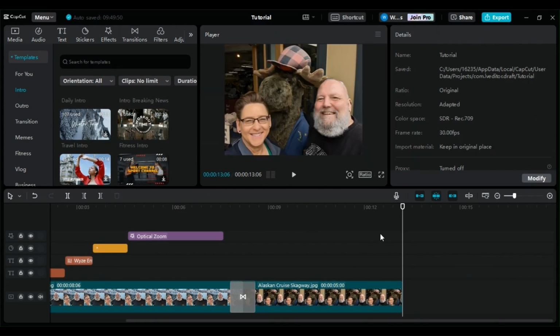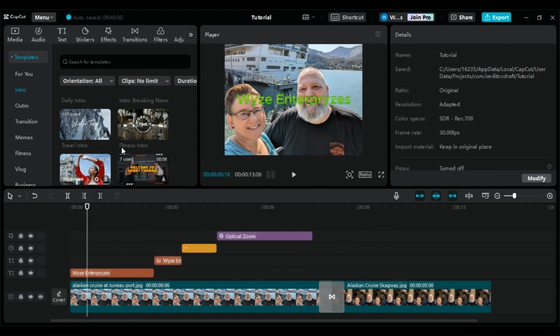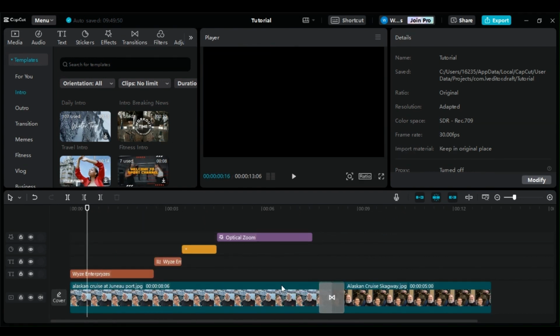So once I have everything in here, with the exception of these intros and outros, this is a completely silent thing now. I have pictures. These are not recordings. There's no sound. It's just pictures. So then my text overlays and my stickers and effects and whatever are in there, but it's a silent video at this point.